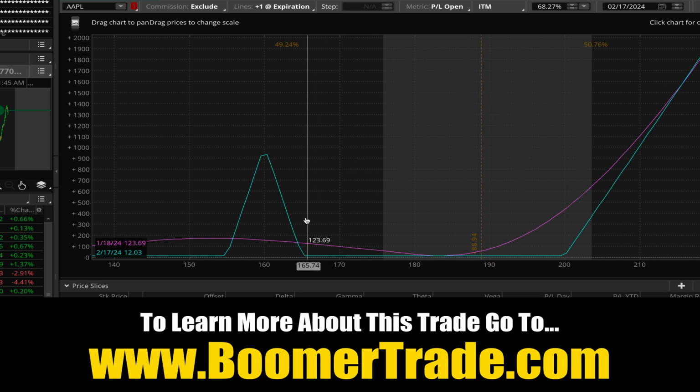But this is as small as a position I could put on, just because I didn't know what I was walking into here. I just wanted to trade with real money to see if I could get filled and how it behaves with real money. So I didn't want to risk a lot of money, and I just put the minimum amount in this test trade, just to see how it works out.